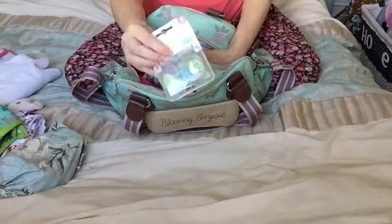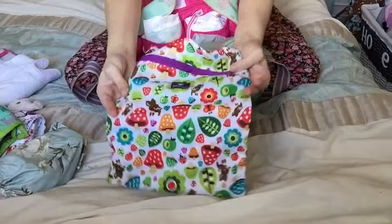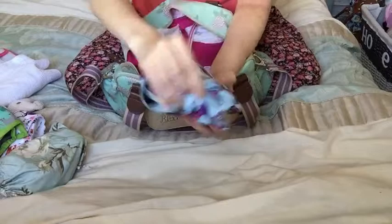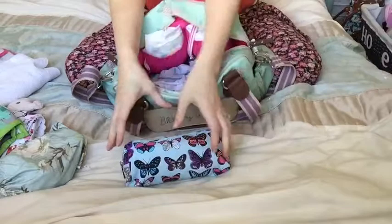I have a wet bag — I don't know how long we're going to be in hospital, I'm hoping not long, but just in case. I also have my cloth wipe bag with the spray and wipes, all ready to go to clean the baby up. You're not meant to use disposable wipes on newborns. I was going to take cotton pads but there's no point when I have the cloth wipes anyway.